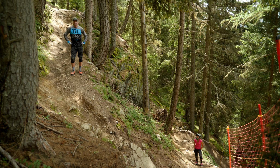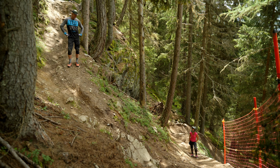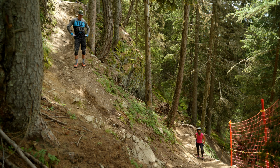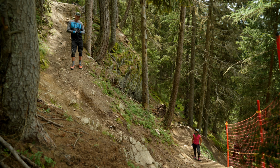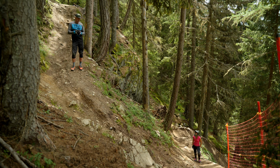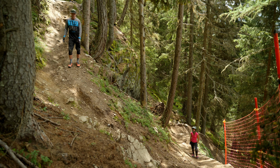Let's do this. All right, so steep switchbacks, like we promised. This one's steep, right? It's pretty steep. We got a lot of embedded rock here as well. A lot of different ways that we could go about this turn. So we'll take a good close-up look at this turn, but I'm just going to talk a little bit about what we might do and how we're going to employ a pre-turn here.